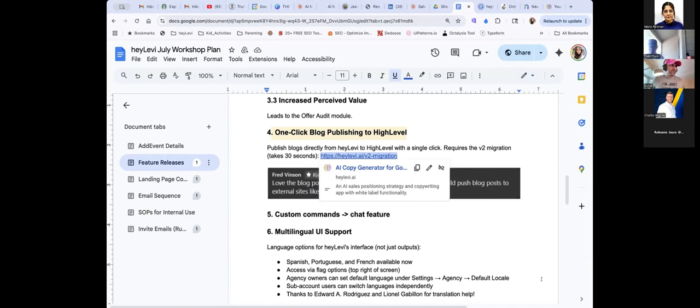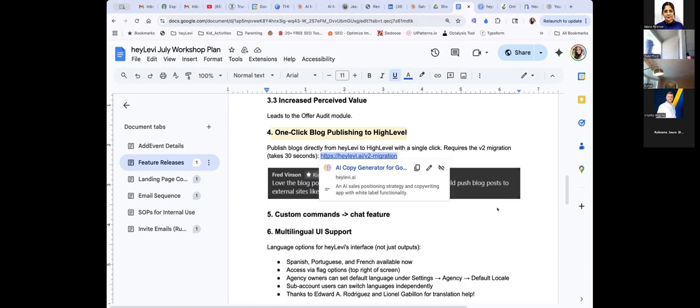Every time we access a new part of their API, they need your consent. So you, as the agency, need to consent that you are allowing our app, like heyLevi, to access a different part of the API for your agency. For those of you that have done this before, you know that it takes all of 10 to 15 seconds.